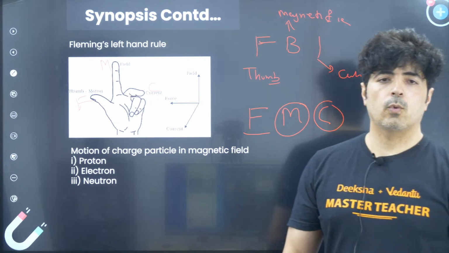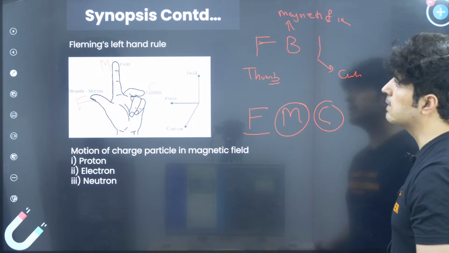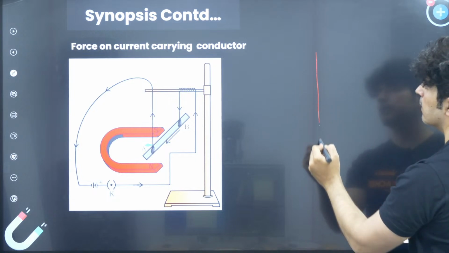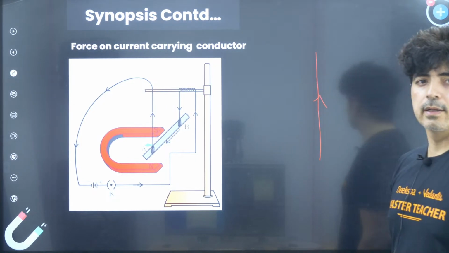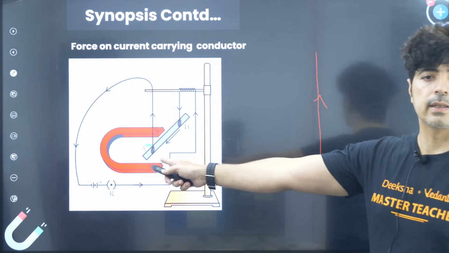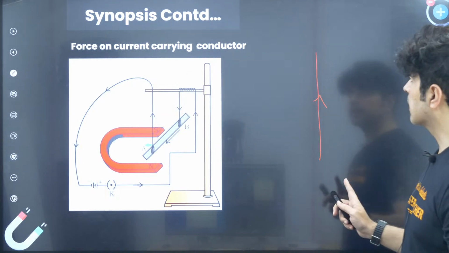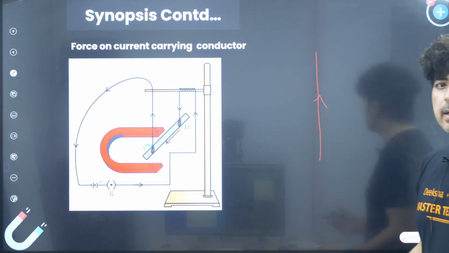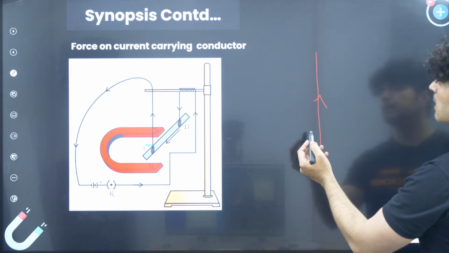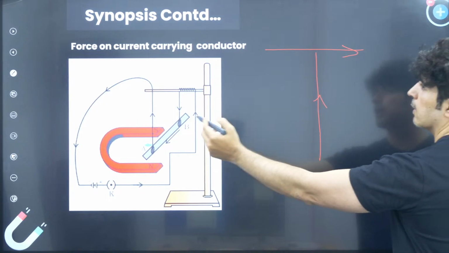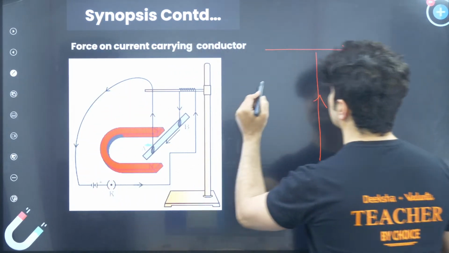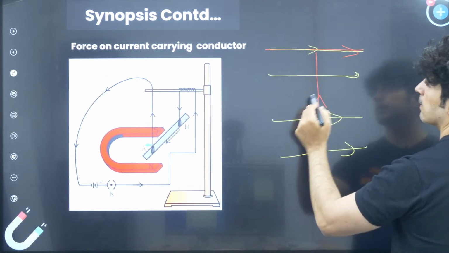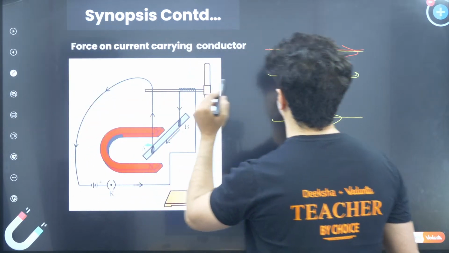You can see that. Now, how does this thing happen? Okay, so let's say there is a conductor which has a current. Please understand this. If you understand this, you can understand this experiment very easily. So there is a conductor which is carrying current. Now what happens is, let's say we have a magnetic field from left to right. Let me change the color of the magnetic field. All right, so the magnetic field is going from left to right. Okay, this is our current, in red color over here.